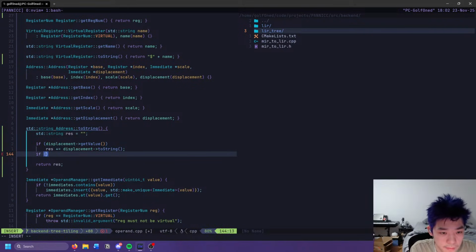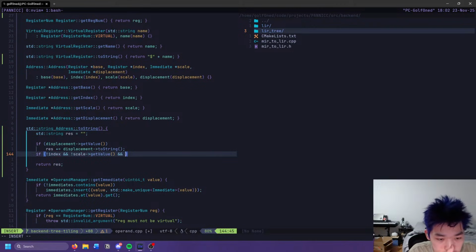And then if scale, I guess not index, and so if not index, and that, or we could, yeah, this is the cleanest way to do this.